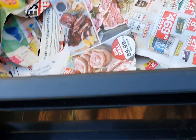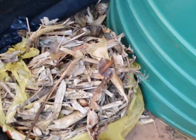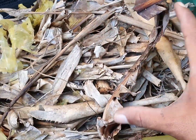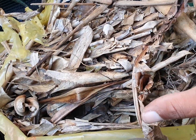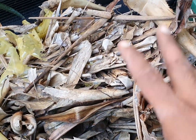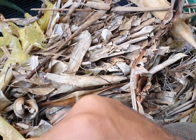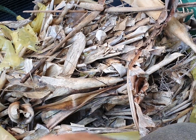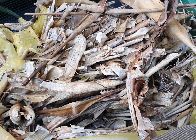So now in this corner over here, I've got a lot of my vegetative matter, like all the leaves. I'm a bit selfish about them, and I hang on to them as the plants drop their leaves. I keep these leaves in these bags. I've had a bit of a backlog, but now I will be able to give the worms all of these things and they'll consume it.